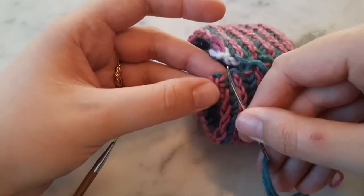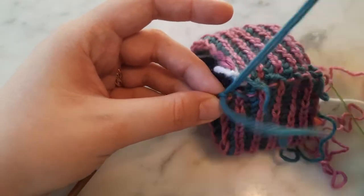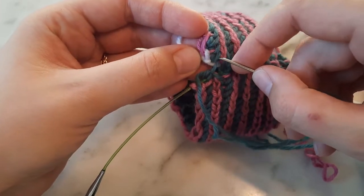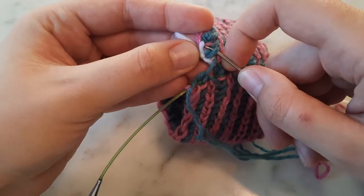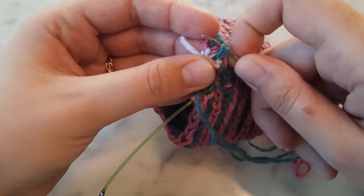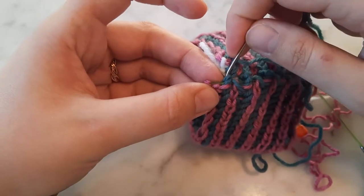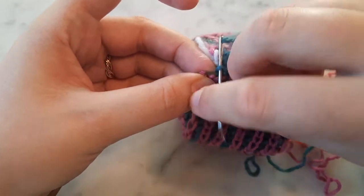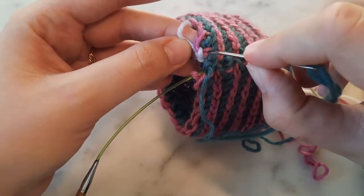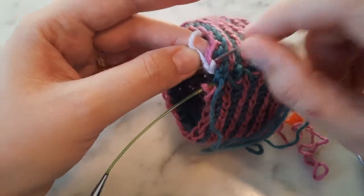So we're going to find that next purl stitch, insert the needle knitwise from front to back, go behind the V, and on the last stitch or the first stitch of the row, these can be a little bit hard to find, so make sure that you get both legs of that V. Now work from back to front on that same purl stitch on the bottom side of the fabric. And then behind the last V, or the last knit stitch, which in this case is the selvage stitch.